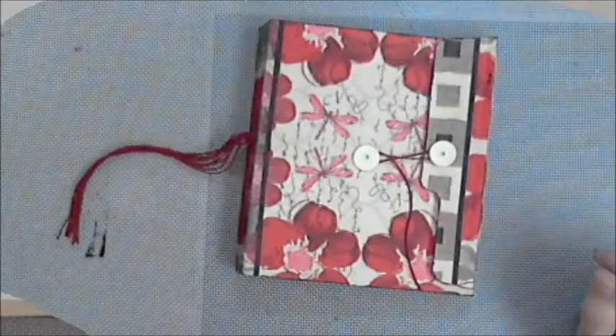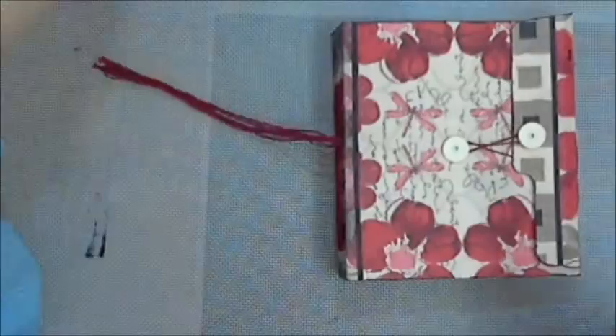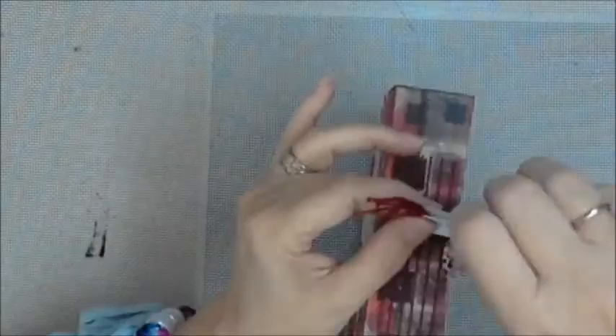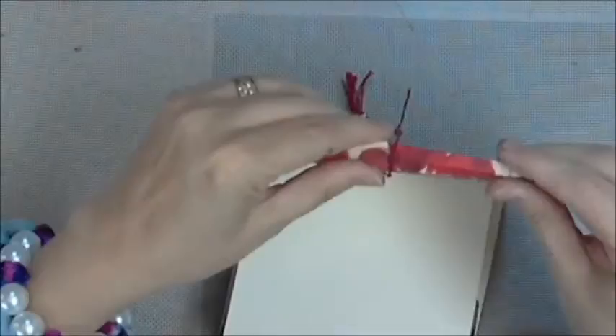This is some washi tape. Now that I have a couple signatures in there, I'm going to washi tape my tails out of the way and continue on. Ta-da — like magic, they're all sewn in! I trimmed them already to sort of the same length, and I'm going to wrap them around a little piece of leftover cardstock and then wrap that in washi tape to keep all my threads and tails out of the way. I'm flipping through the empty pages — there's plenty of room for growth. I added extra score marks to allow for fullness.